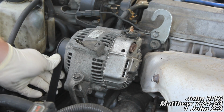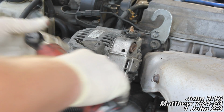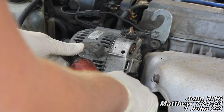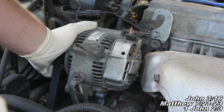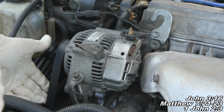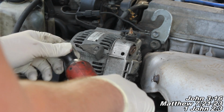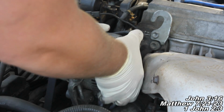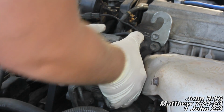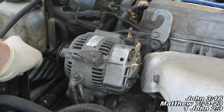We're going to lefty loosen it so we can take some tension off this belt and get our belt out of the way so we can remove our alternator. And there we go. We can see our alternator move down, and we're loosening up our belt. We just need to go a little bit further, and then we'll be able to take this guy off. There we go. We can see once you rock him down there, you'll be able to go ahead and just slip that off, and we'll just set it off to the side there.